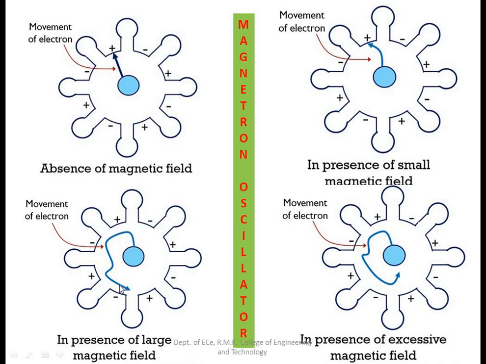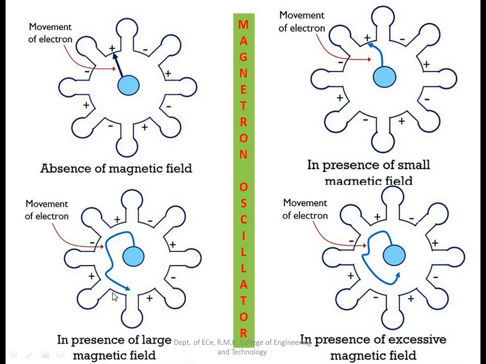The generated electron beam has to interact with all the re-entrant cavities. All the cavities it has to interact with. It should not return back to the cathode itself. But here, since an excessive magnetic field is applied, the generated electrons are moving toward this. Again, it is returned back to the cathode. While doing this kind of case, the power level will be high, because it experiences excessive magnetic field. But this kind of magnetic field should be avoided.